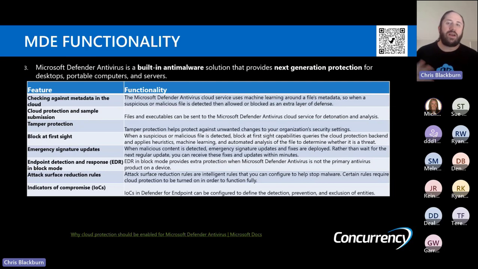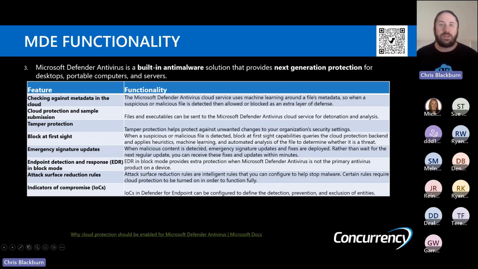And then leveraging that cloud service and leveraging a lot of the other customers that Microsoft has that are also using the Defender service, it's able to determine if that executable should stay blocked based on heuristics, looking at some of the machine learning and some of the analysis of that file to determine if it's a threat without it being executed. So a lot of that is happening in the background as applications are opened. It's looking at your behaviors, and all of that happens and is leveraging AI on your machine as well as in the cloud.